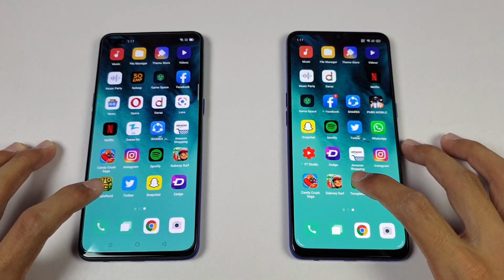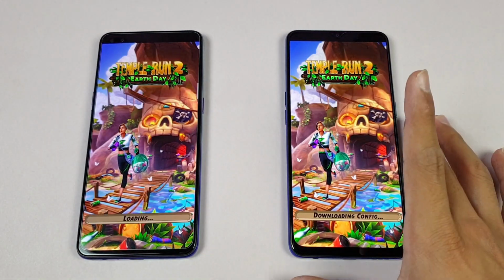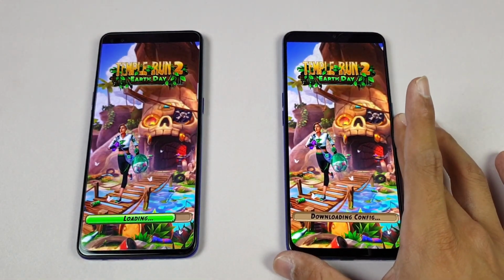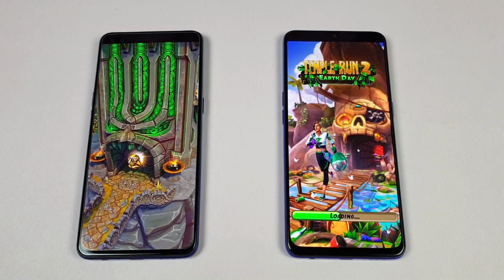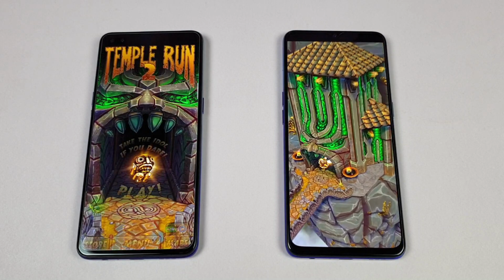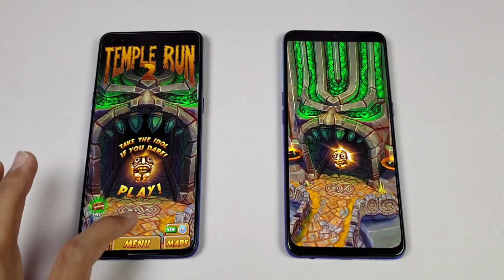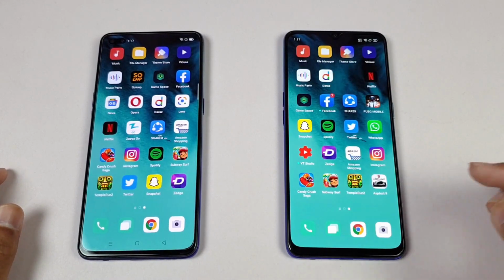The last game application we have is Temple Run 2, and you can see the Oppo Reno 3 Pro is super fast there, and the Oppo Reno 3 is now also done.